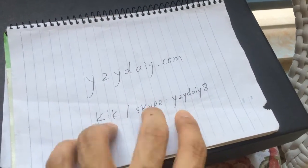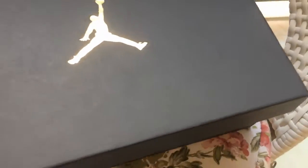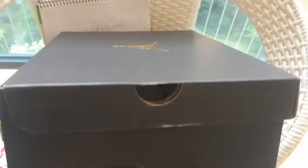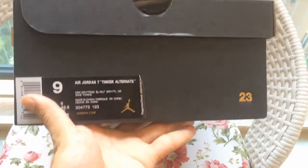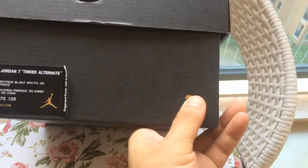And in this video, I bring the Air Jordan 7 Olympic. Let's check this side first. The box label, and in this corner, you can see the number 23.